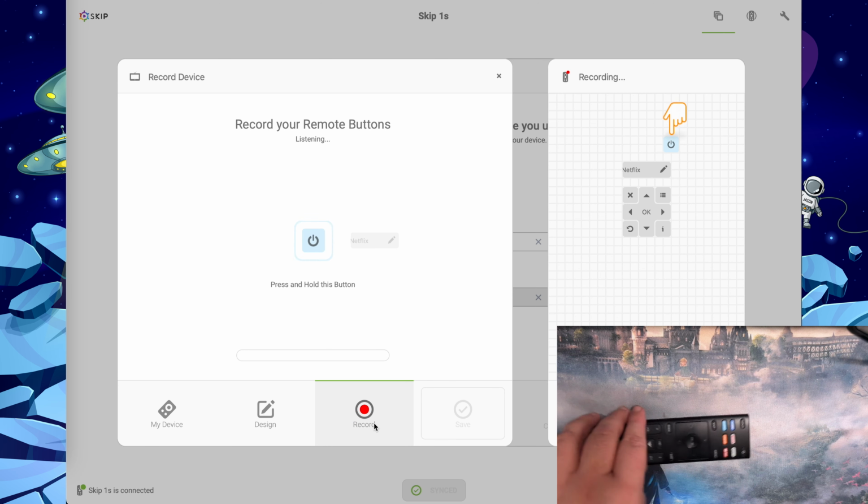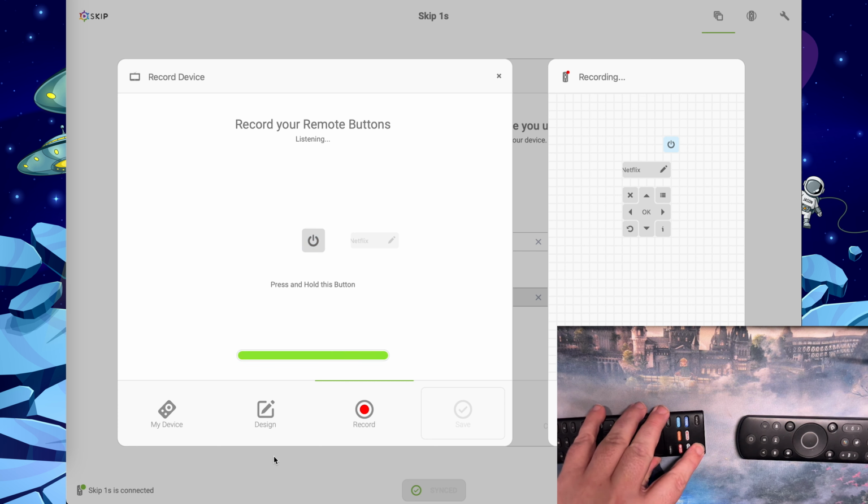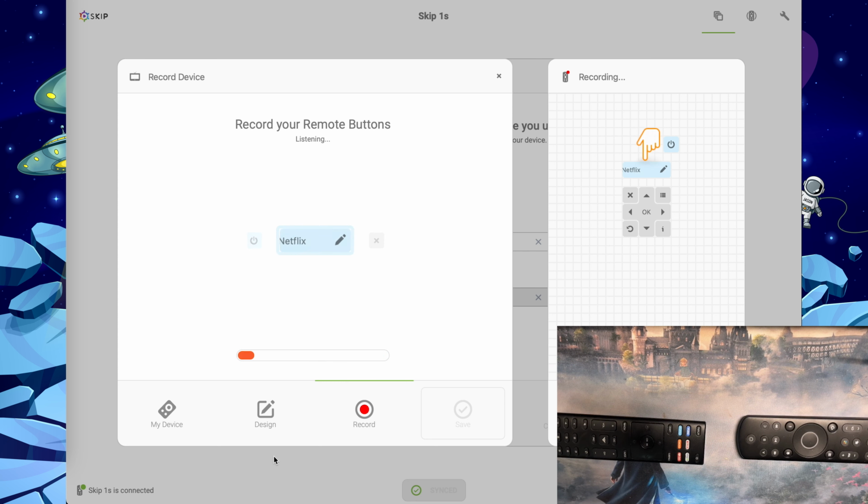So let's go back to our two remotes here. And it's asking for me to hit the power button, so I'll hold down the power button, and great job.